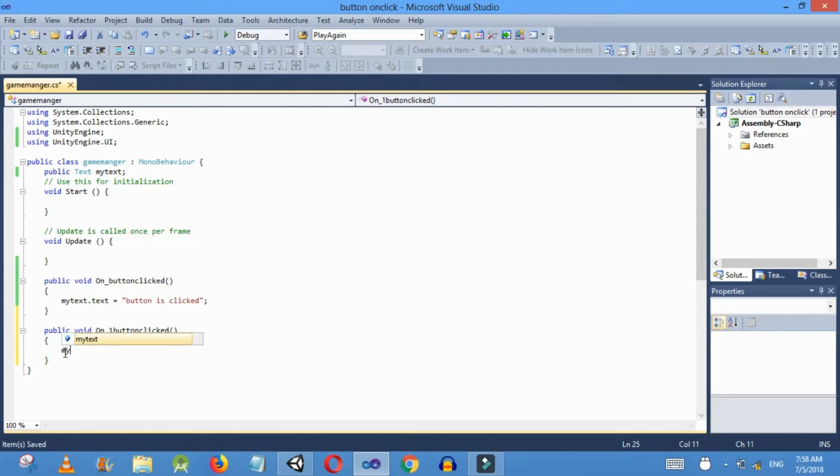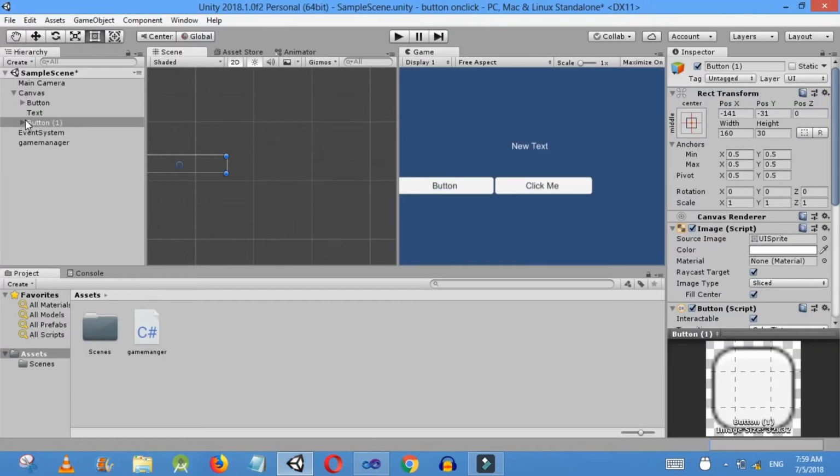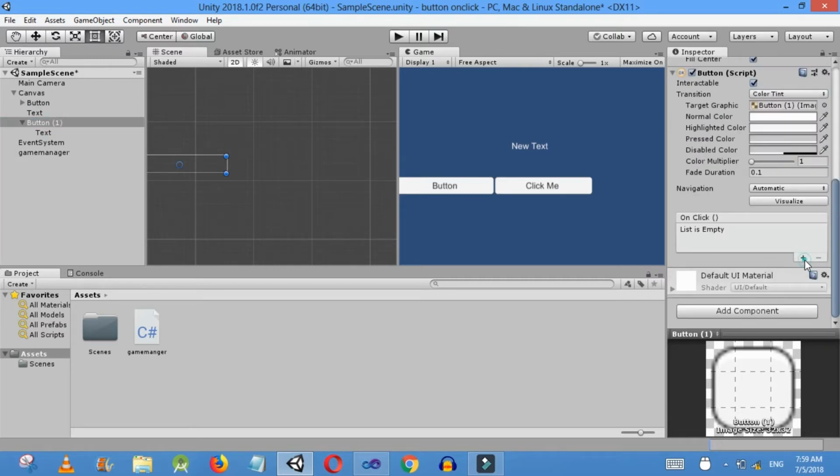When I click that, I want to display myText.text is equal to "button 1 clicked", and for the other one I want to display "button 2 clicked". Now do the same thing again: choose this button, go to the OnClick event plus.